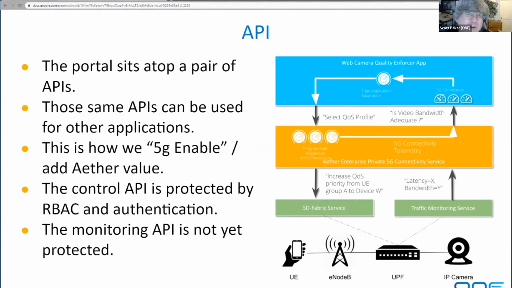We do have the monitoring API, which is a little bit more in progress because it's pretty close to the Prometheus API at this point. And you'll see in our to-do list that we're going to add an analytics engine for that. But an application can sit up there. It can look at the metrics coming up from the monitoring API, and it can make decisions based on that and change some of those knobs in the GUI. It can do that all automatically. And we will see a concrete example of that near the end of this presentation.